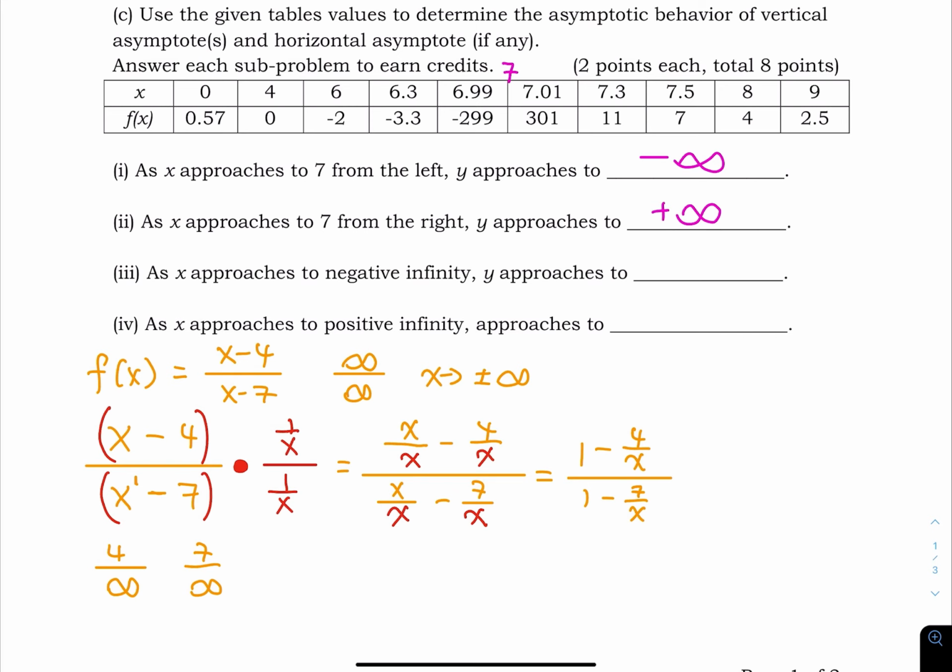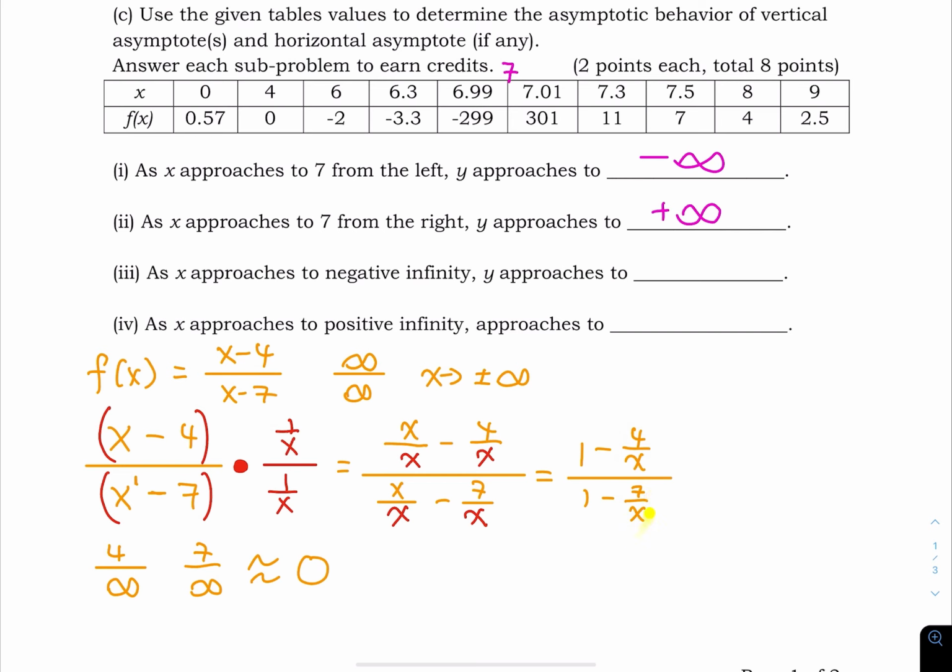So let's say you have 2 divided by 6 million. What do you get? The answer is very, very small and very, very close to 0. So let's say 1 divided by 8 million. You have 1 apple. You want to cut that apple into 8 million pieces. How big is each piece? You can't even see, right? It's so small, so nearly 0, but not exactly 0. So I would just say this is a 0, that is a 0. Not exactly 0, but extremely close to 0.